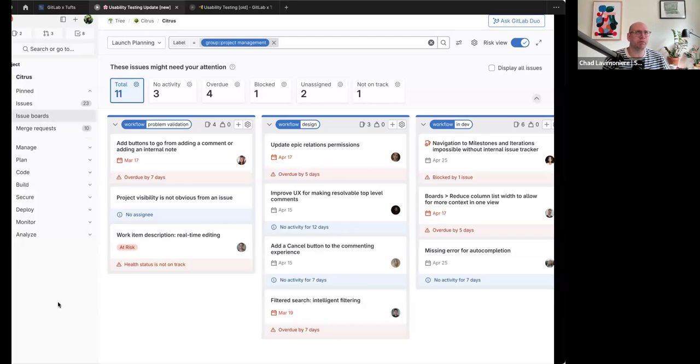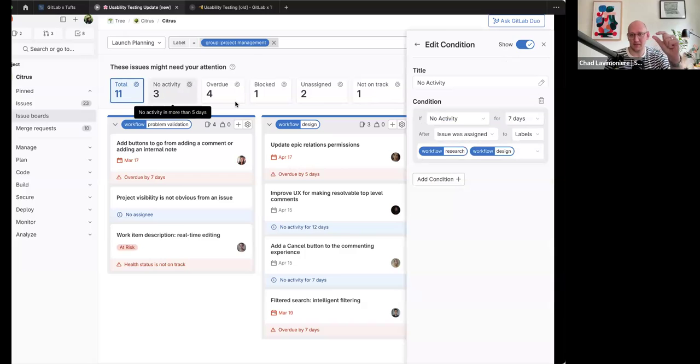I think the pain point that user you mentioned has around not seeing it in the filter bar sounds like they're thinking, I don't know if I can trust what the basis for the information I'm seeing is. I feel like that's maybe addressed by the configuration that you have, because if I don't know what no activity means, I can click on that little cog and you show me exactly what it means. You show me when nothing has happened in this amount of time.